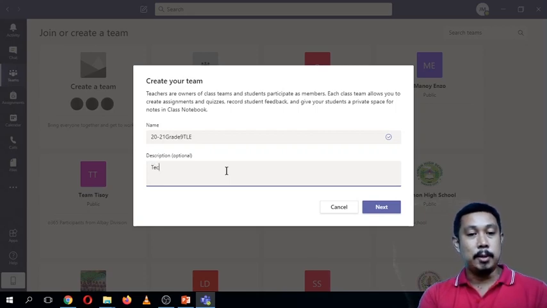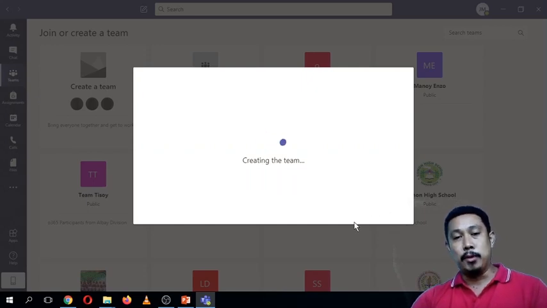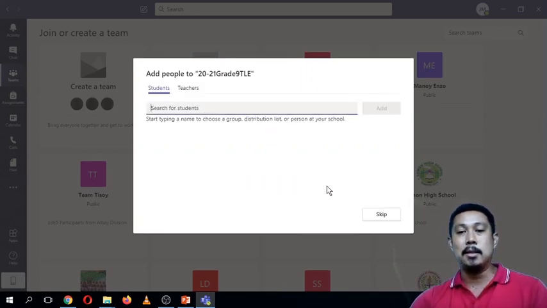Say for example, technology and livelihood education for grade 9. So maybe you can place the course description there and proceed to click next. Microsoft Teams will then create a team for you.